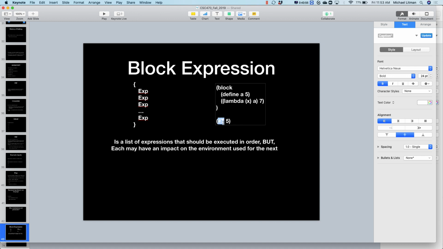The result of each line of our block, where a define has the result of true if it worked, false if it didn't, something like that. That makes sense? So the output is a list, just like repeat, where we had a list of the repetitions. This is going to be a list of the results of all of our expressions contained inside of the block statement, where each expression might have an impact on the environment.